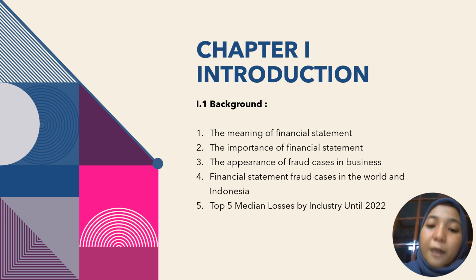And the fourth is financial statement fraud cases in the world, which happened in Aussie or Australia, and in Indonesia there are two cases which came from Waskita Karya and also Wijaya Karya, who were indicated doing some fraud in the financial statement. And the top 5 median losses by industry until 2022 came from real estate, wholesale trade, transportation and warehousing, construction, and also utilities. Alright, we're gonna move to the next.